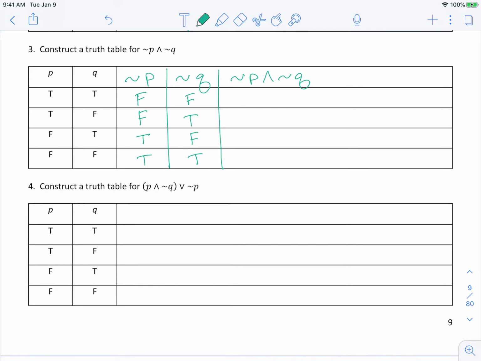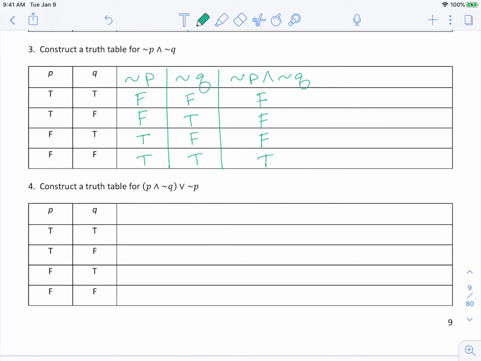Now we're going to take these two and put them together with and. False and false is false. False and true is false. True and false is false. And true and true is true.